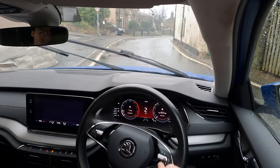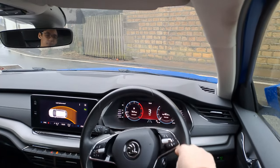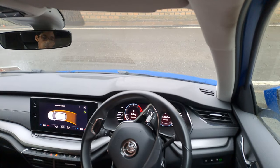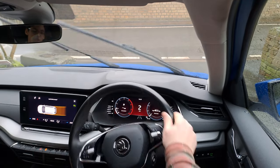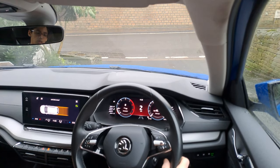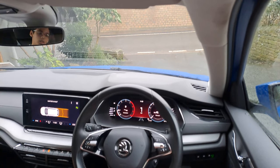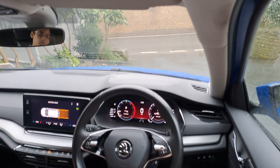Reversing sensors — it's got front and rear sensors but no cameras, which is fairly basic spec. You get the little predictive thing telling you which way your wheels are pointing — not very helpful without a camera view. And if you take it to the red you're still about a foot off what you're going towards.